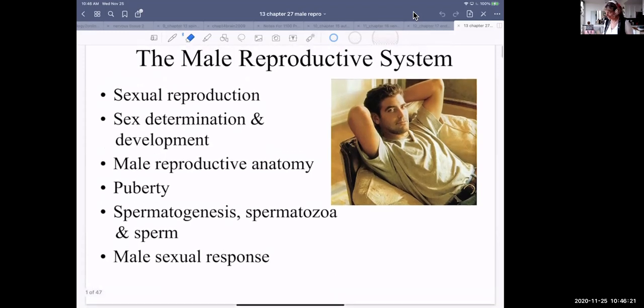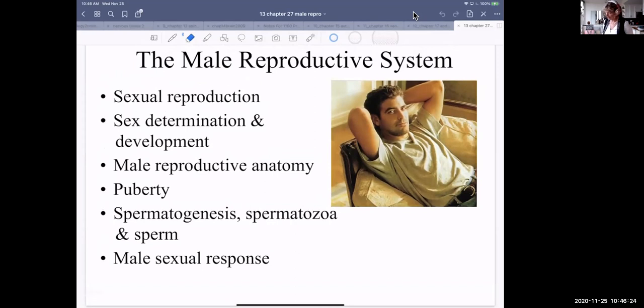Well, this lecture is about the male reproductive system. We will talk about reproductive structures and why there is even sexual reproduction. I mean, when you think about it, asexual reproduction, or reproduction without a mate, is way easier, and you can have many more offspring. Because with asexual reproduction, in asexually reproducing populations, it's always the females that produce the eggs. So they just make clones of themselves. Oh, there's two new female clones. And after another generation, there's four. And that's terrific. So an asexual population can grow very fast.